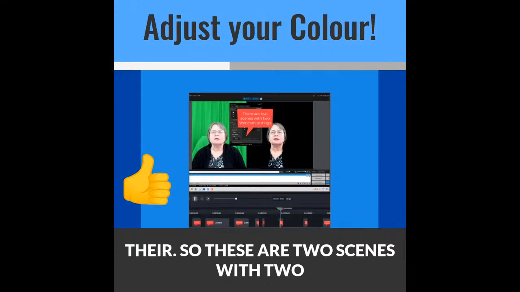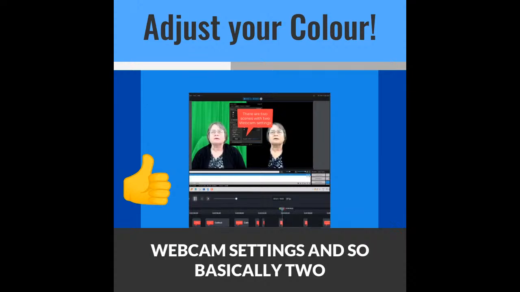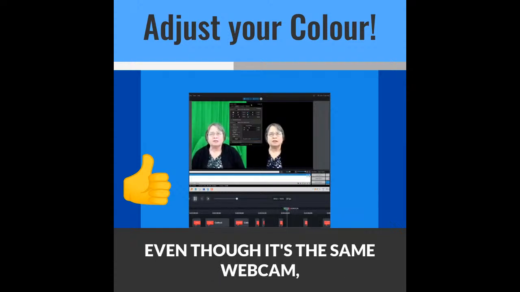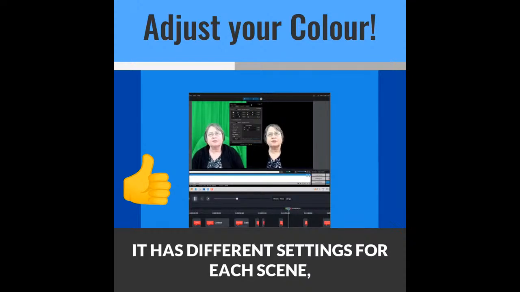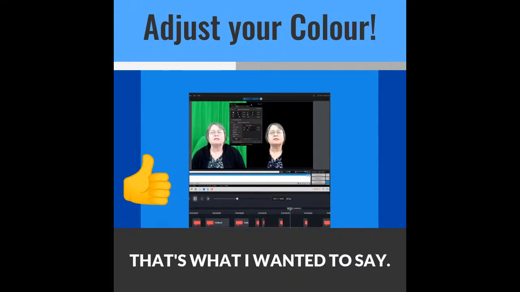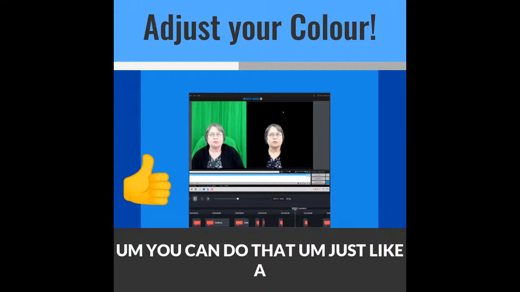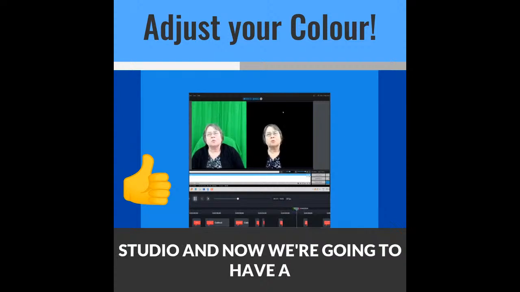So these are two scenes with two webcam settings, and so basically two webcams in each scene. So one webcam, even though it's the same webcam, it has different settings for each scene. That's what I wanted to say. So that's quite powerful. You can do that just like a studio.